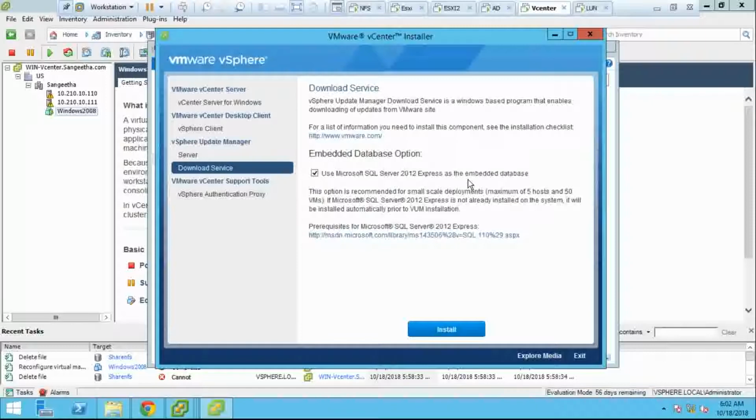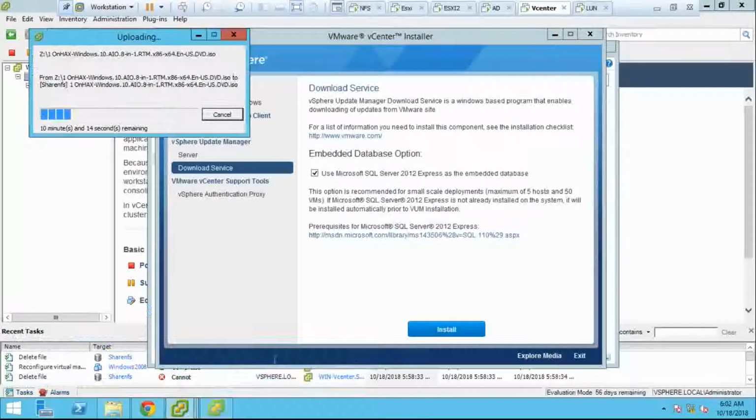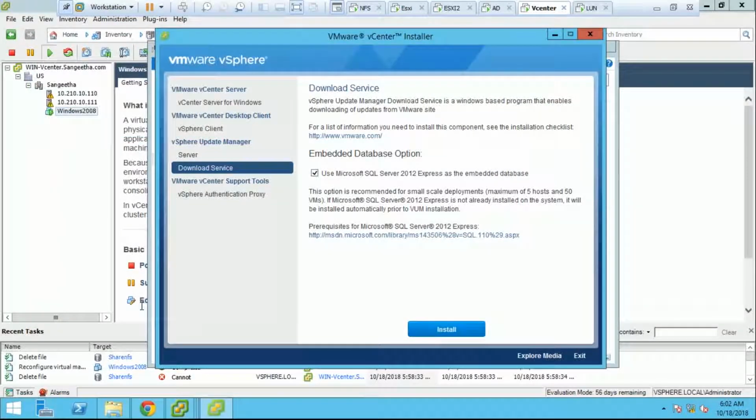This is the Update Manager. Just click on install.